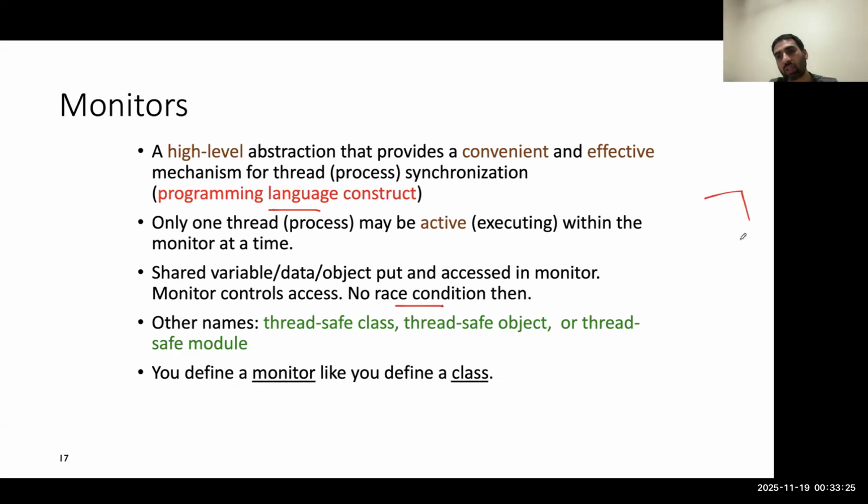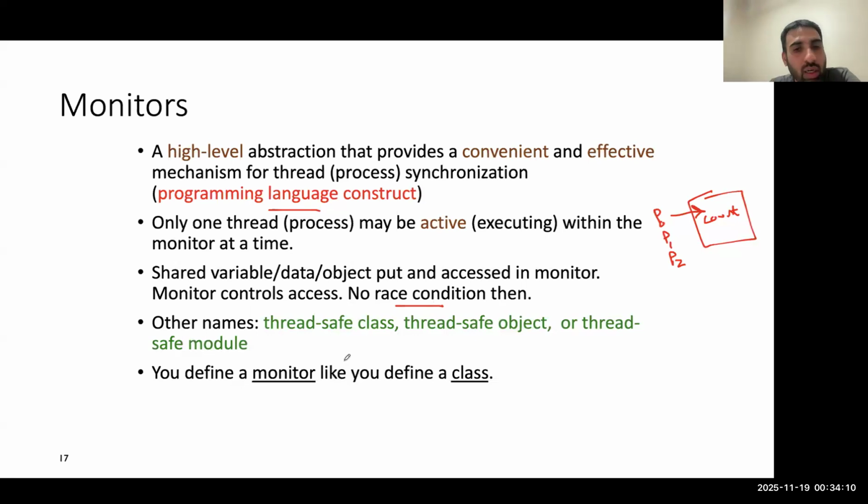It is just like, for example, you have some shared data, let's say a variable count, right? So you put count in a container which you name, let's say, monitor. Let's say you have multiple processes P0, P1, P2, which are sharing this count variable. But they can access the count variable only once they are allowed to enter the monitor. And only one process is allowed to enter the monitor at a time. So since only one is allowed to enter the monitor, only one can access count at a given time, and hence there is no race condition.